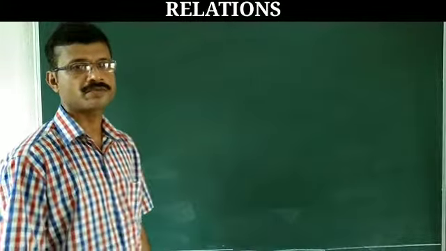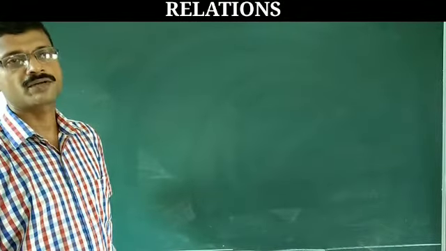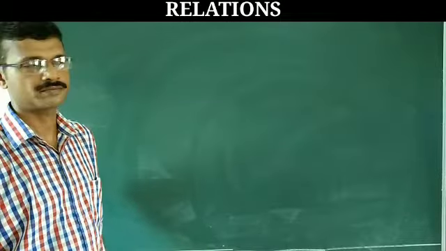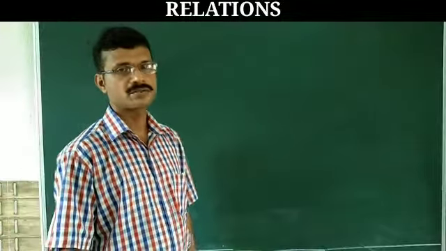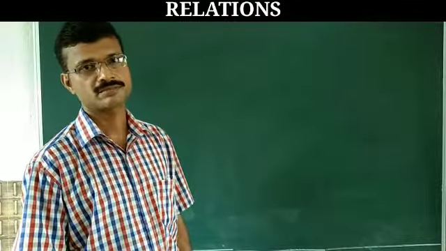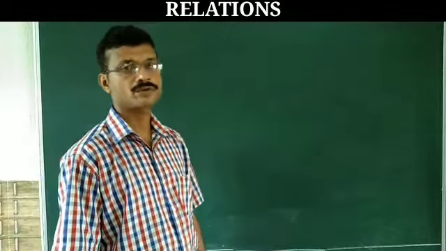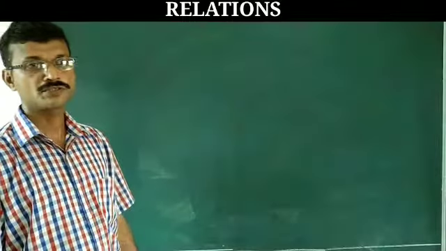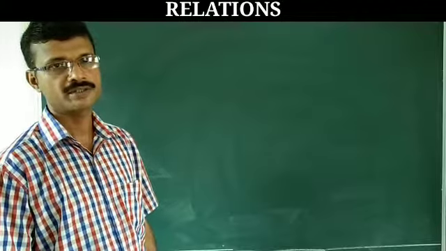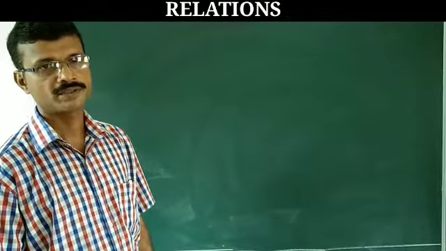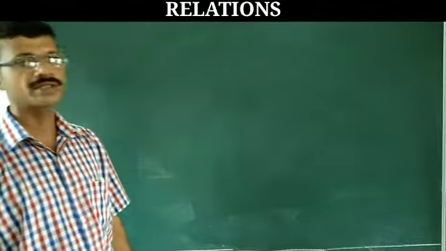So by doing the cross product, we get the association between two sets, and based on that only we go to the next part, that is relation. We can say relation is the association between two sets. In other words, it is a subset of the cross product. It is not necessary that the whole cross product is required for a relation. Even its subsets are enough. So based on that we can define what is called a relation.